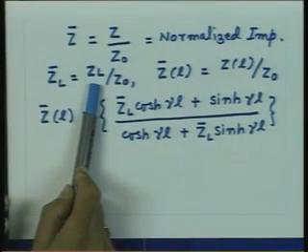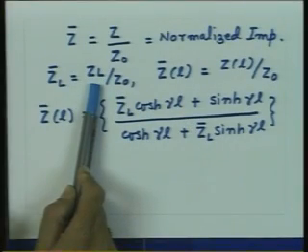So, the absolute impedance which you are connecting to the line has no meaning, and that is the reason before we start any transmission line calculation, first you ask what is the characteristic impedance of the line. Once you know the characteristic impedance, then every impedance which you have, you normalize with the characteristic impedance. So, every calculation which you do in transmission line is always in terms of the normalized impedances. As and when you require, you always undo the normalization and you find out the absolute impedances, but as far as the transmission line calculations are concerned, the impedance has to be always in terms of the normalized terms, and this normalization is with respect to the characteristic impedance.